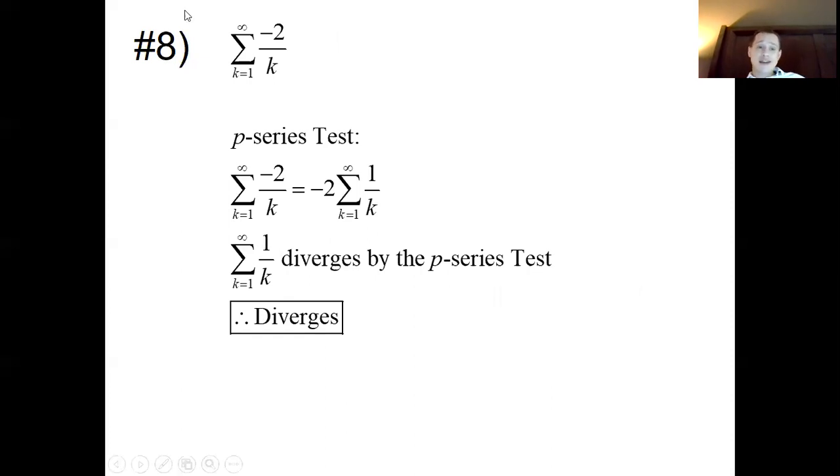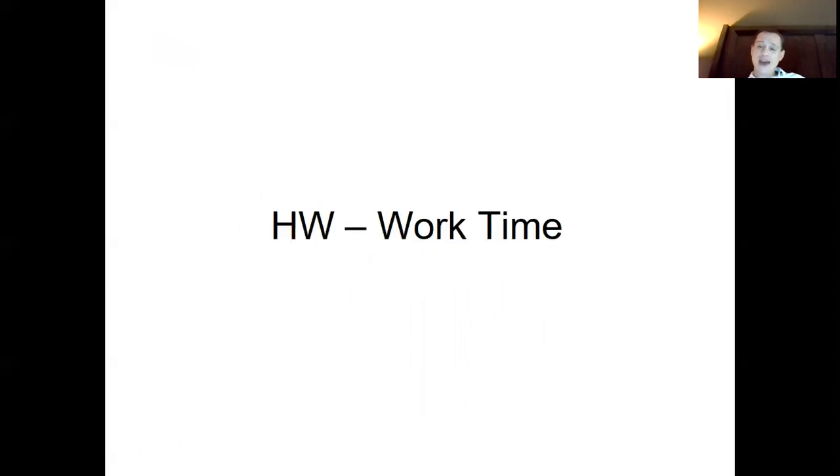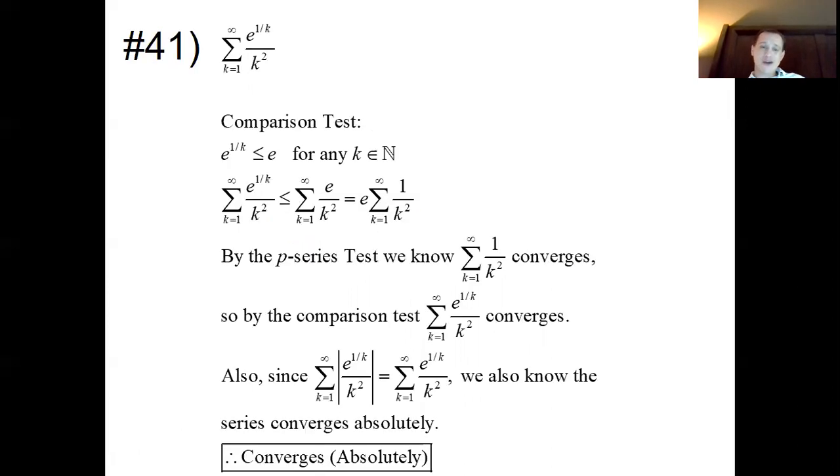Or I could recognize that this is like 1 over k to the first power, which is like a p series. If you go look up the p series test, when p is 1, when the exponent on the bottom is a 1, automatically this thing diverges. So whether you did the integral test or the p series test, they're going to say the same thing. This series diverges right there. And that's a good 8 examples for you.